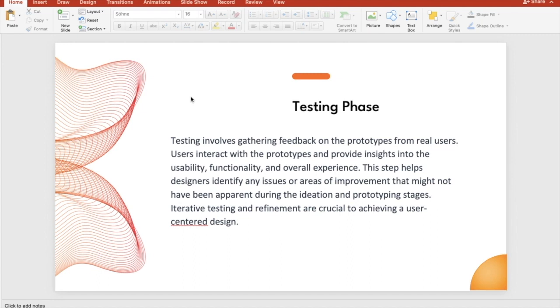So basically, what I was trying to say is that the design process is not just limited to these 5 steps. After the testing phase, we create a loop. If there is any feedback from the user that they don't like the color, they don't like the feature, or they want the buttons or icons to be moved or changed, we need to take this feedback, create insights from it, and then go back to the prototype part, even to the ideate part, make some changes, and come back to the testing phase.